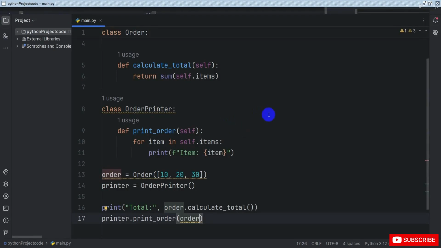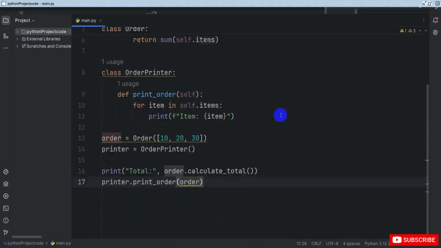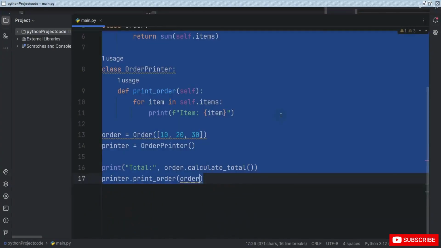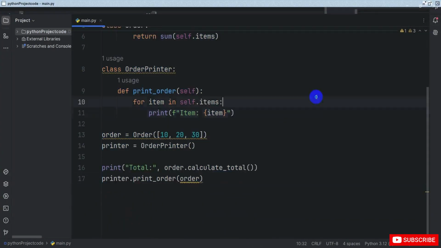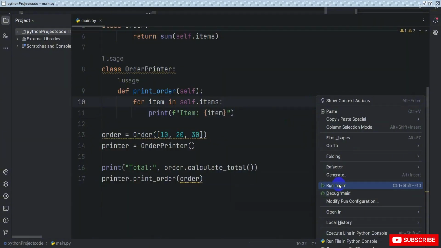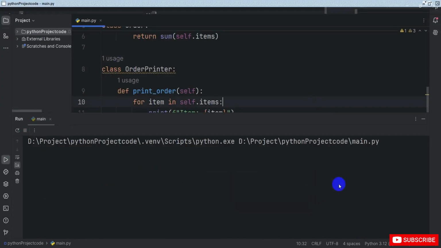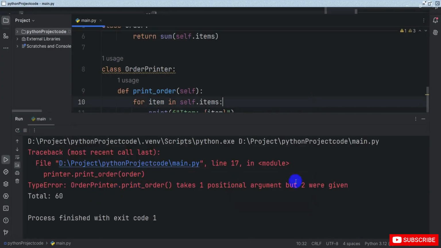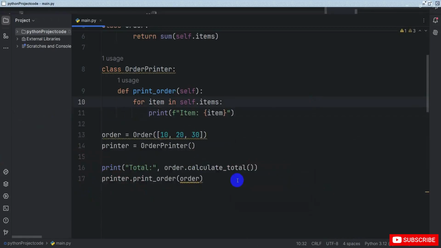You can see it's done properly, and now I save this code. Let me run this code now. I click on the right side and press run for the main file. You can see the output shows a total of 60. Now let me try again, create this code properly and show the output here. I'll check this code again.